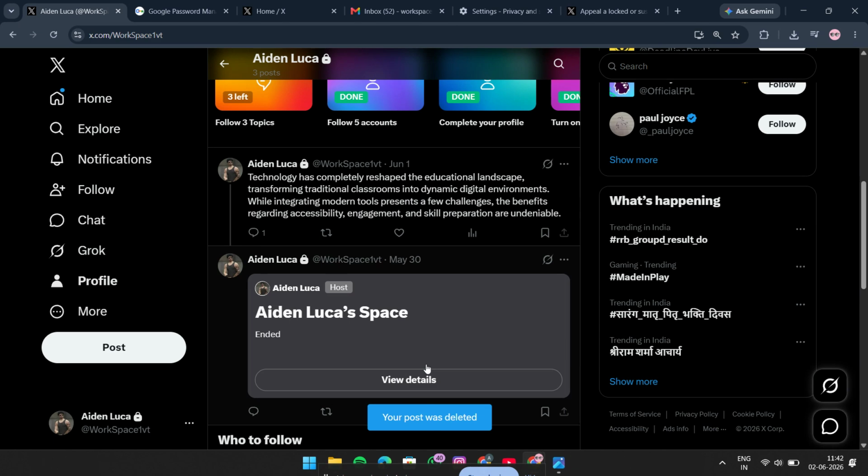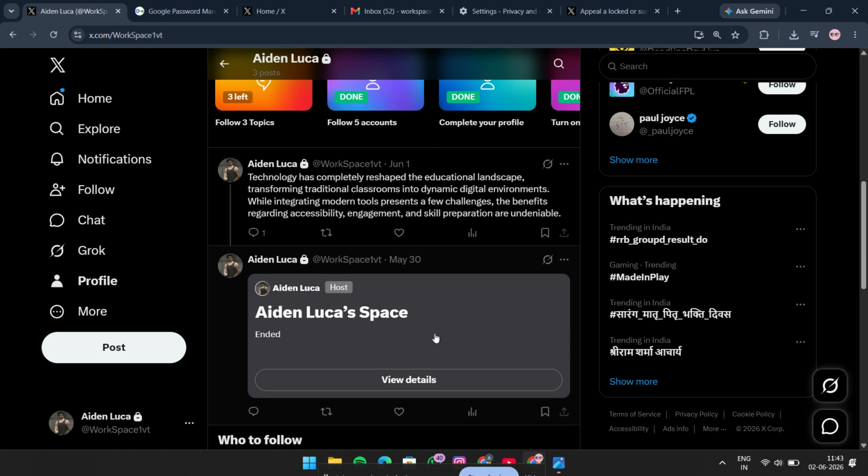I know this can take time if you have a lot of posts, but this is the official method that keeps your account safe and avoids unnecessary risk. Be careful if you see third-party tools promising instant mass deletion, because giving access to your account can create privacy or security issues. If your goal is to clean up your profile, it may help to start with the most recent tweets first, or focus on tweets that contain old information, outdated links, or content you no longer want public.